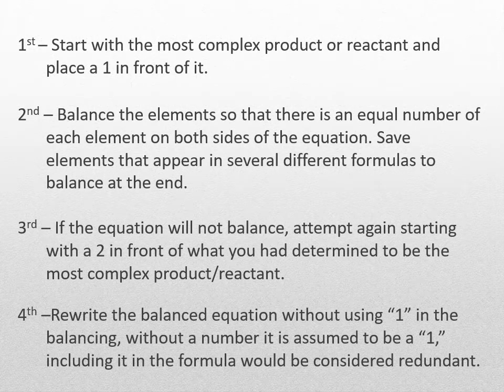And in the end, you rewrite the balanced equation without using the number 1 in the balancing. Without a number, it is assumed to be a 1. Including it in the formula would be considered redundant. In RM1, you've been given a number of blanks to fill in. It is okay to leave ones in front of those formulas. But if you were to rewrite that formula again on a separate piece of paper, you would not include the ones when they were balanced.